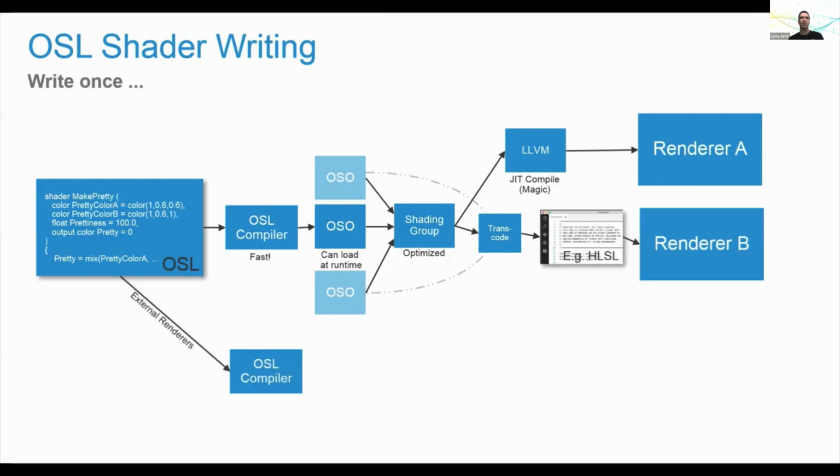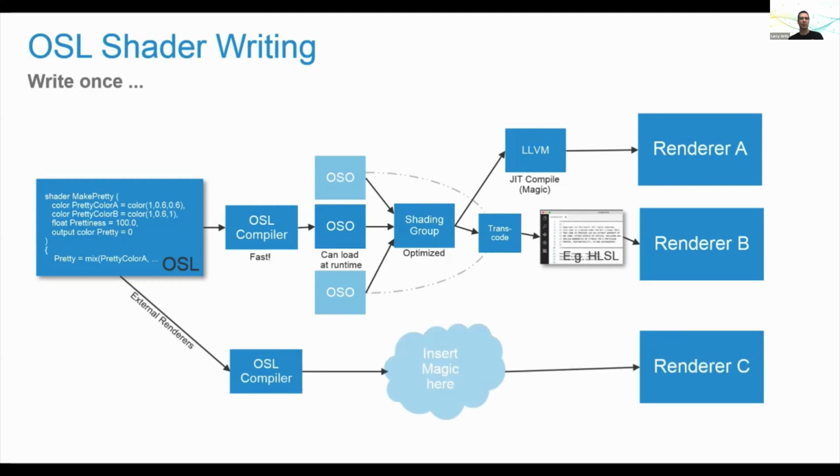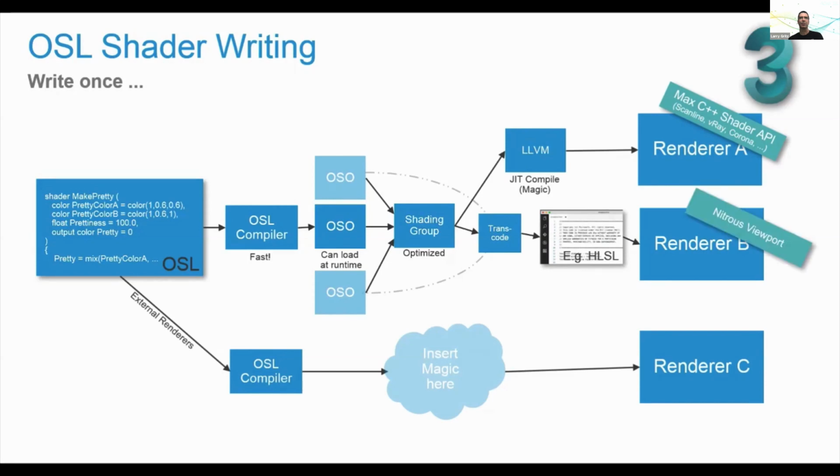Or if you have a third-party renderer, a plug-in renderer to your application that you don't have control over, but it accepts OSL, well, just send it the OSL, the renderer does whatever it wants, and then it works. So in the 3ds Max context, the top line again covers the C++ shaders, so Scanline, V-Ray, Corona. The middle line does the viewport, and the bottom line does external renders, or renders that translate their scenes and are not using the Max API, like for instance Arnold, or maybe V-Ray in GPU mode, or many other examples.